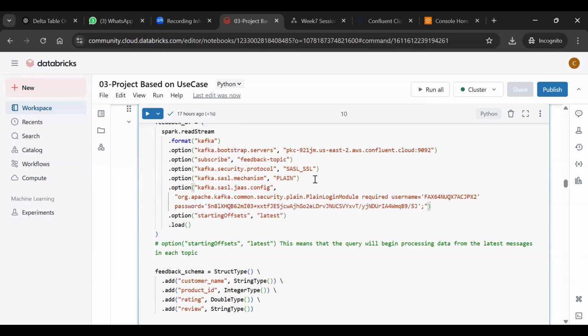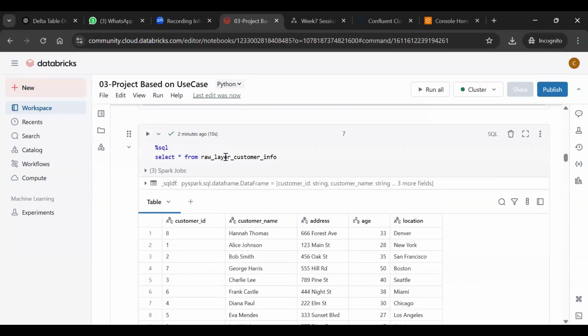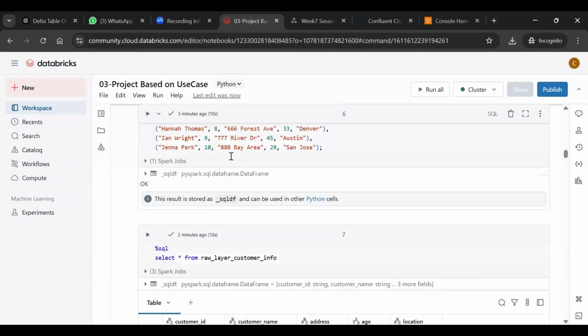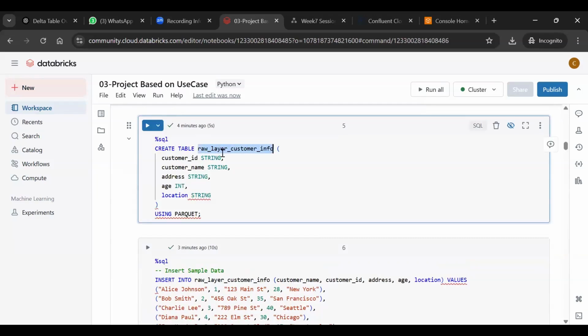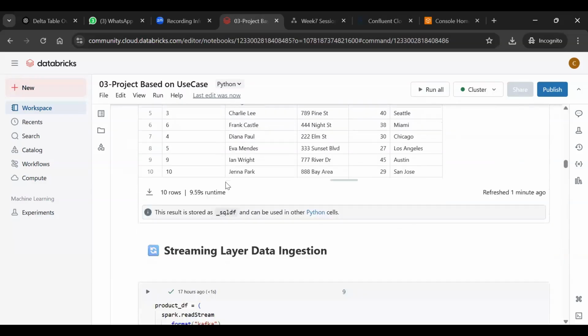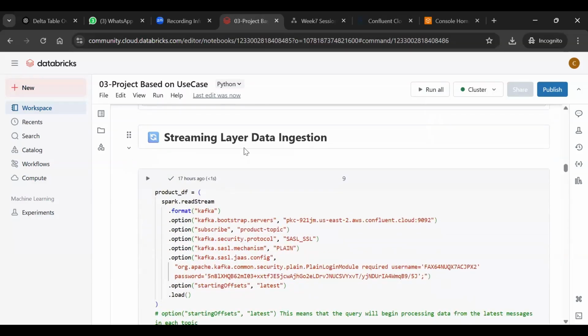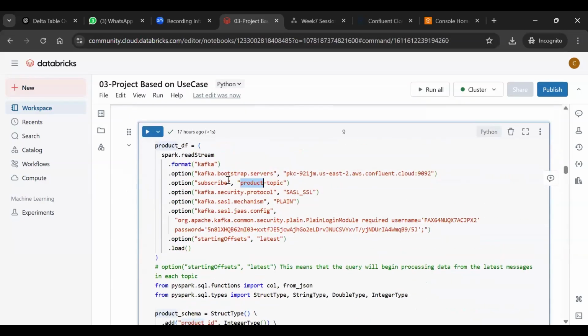Fine. So what we are doing, guys, is streaming layer data ingestion. Earlier we did some batch layer data ingestion. Imagine that some upstream system is loading data into this particular table daily, for example, or hourly, and we now have this table available in our database file system. Now in the streaming layer, if someone is pushing data to this product topic, first of all I am creating the stream by subscribing to my product topic.